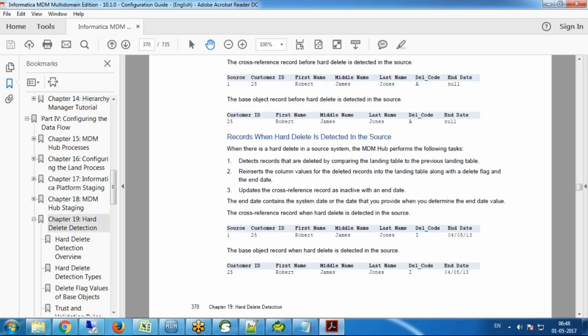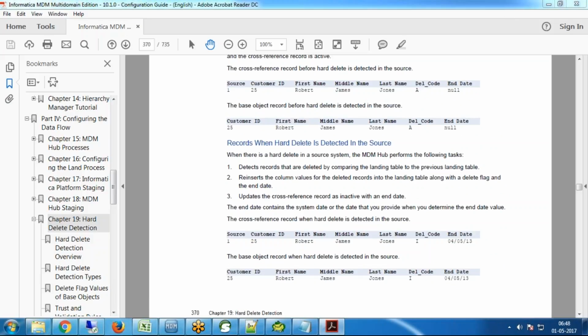See, for example, here. Before deletion, this is HDD, but it is a soft delete. This feature is actually soft delete. It is called HDD, hard delete detection from source. So the delete code is A, meaning active. This is also active. This is the party table. This is the xref table.